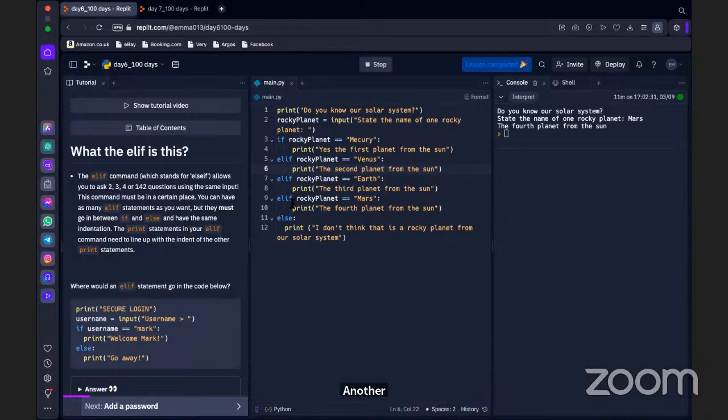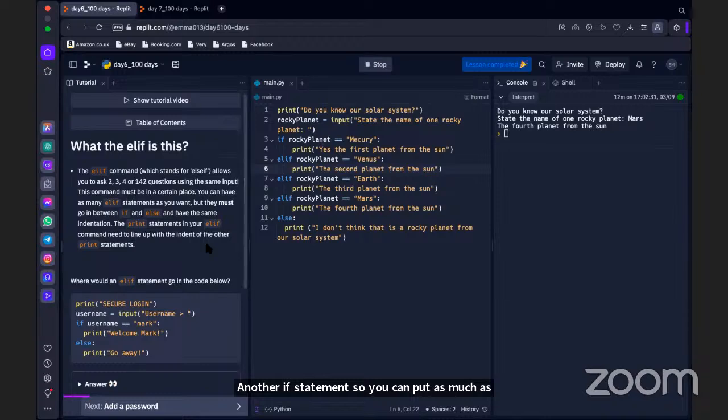So you can put as many of those as you like. They must go between if and else and have the same indentation, the faint lines you can see here. The print statements in your elif command need to line up with the indent of the print.